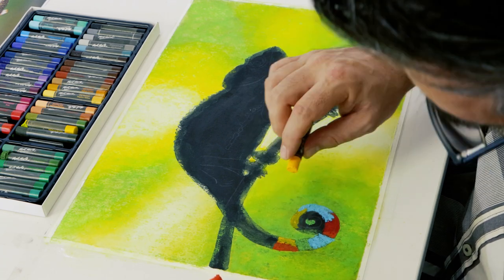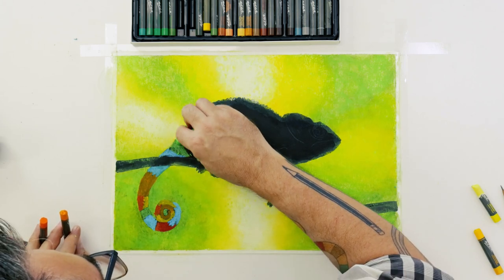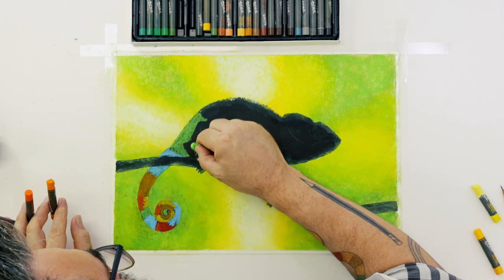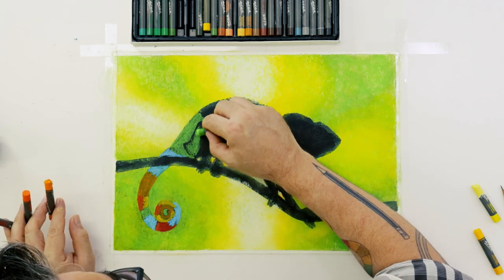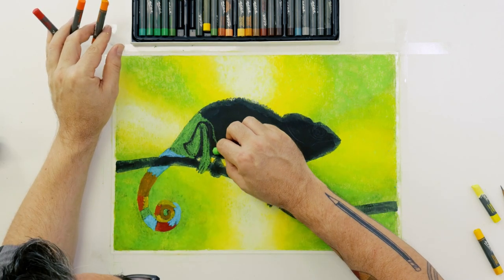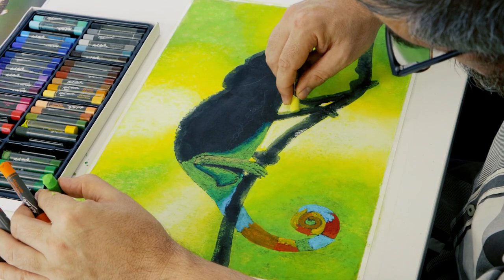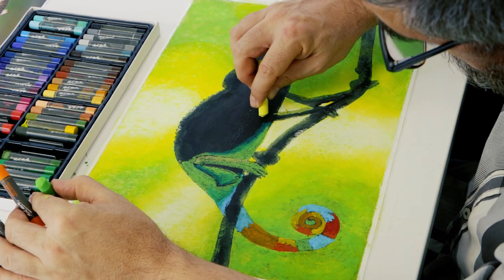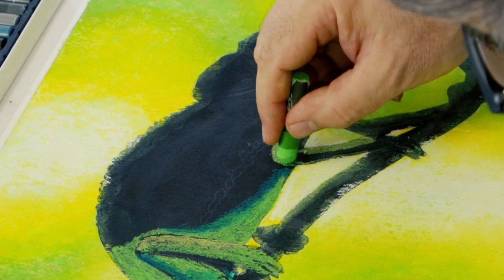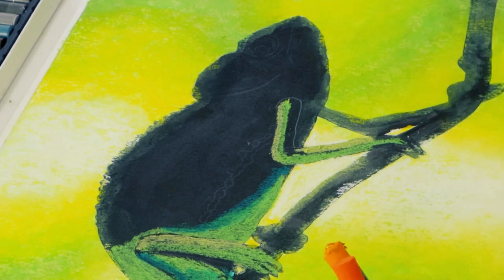I have put lots of colours into the tail and head areas, but the body is mainly green and blue. For the legs, I leave some black to show through for shadow and so that I don't lose the outline. In many ways, water-soluble oil pastels work in a similar way to oil paint, so it can be helpful to follow the same rules you would when painting with oil paint. You follow the lights-over-darks principle and thin layers are lightly applied over thicker layers. Lay the water-soluble oil pastel on fairly thickly — the thicker the coat, the more pronounced the effect of the sgraffito will be.